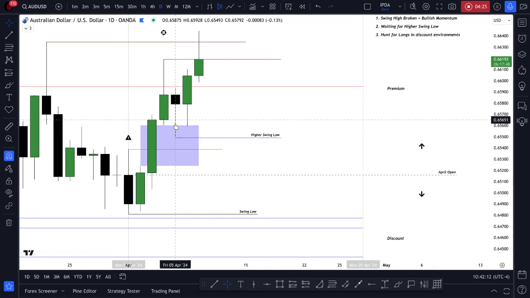Right here in this down candle, I guarantee you they increased their net longs, especially after price took out the previous daily low. Then it continued going up higher. See, it takes out the previous daily low, but the next candle, Monday, does not take out Friday's low. Monday takes out Friday's high, confirming the higher swing low. We knew that going into Tuesday, we could most likely be a buyer.